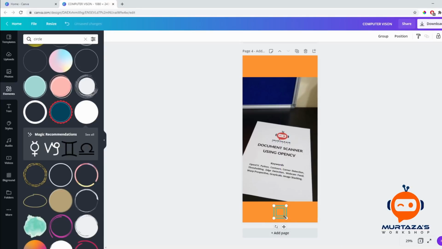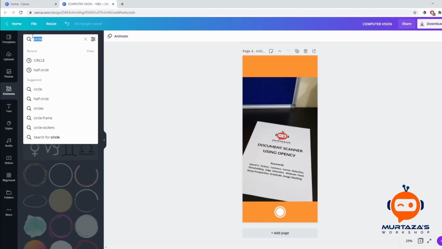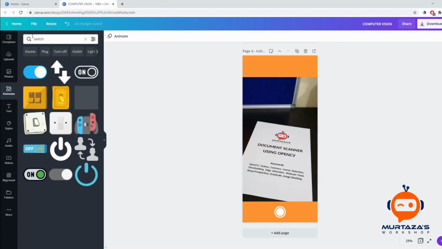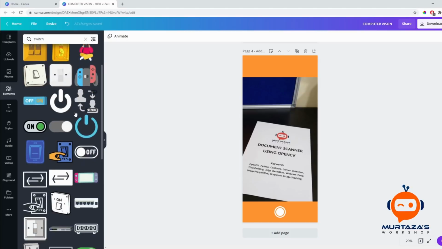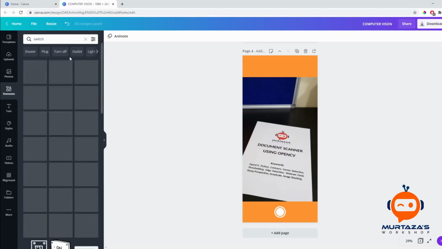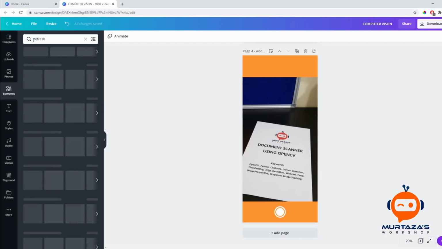I think it should be a little bit bigger. This inner circle should be a little bit bigger. Yeah, that looks much better. Okay, I can group this now, and I can change its size. So let's say 150-ish something, and then we will need a camera switch button. So if we want to switch between front and back camera, we can write here switch, let's say, or switch is like refresh as well, so we can write refresh.